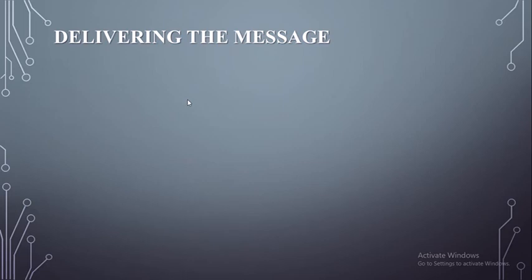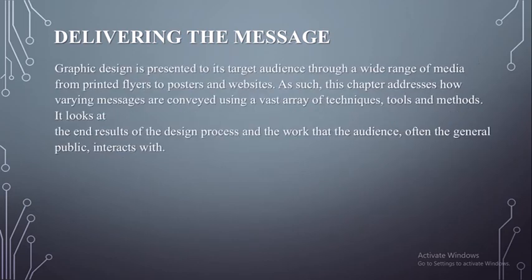You know, there are tools that need to be considered in order to deliver a good message. Number one is print. Number two, packaging. Number three, screen, and the environment design. These are things that you need to consider when delivering a message. Very important. But what is it? Let's look at it in detail.